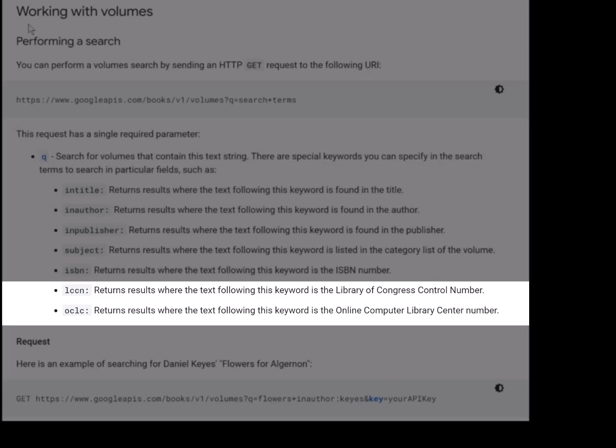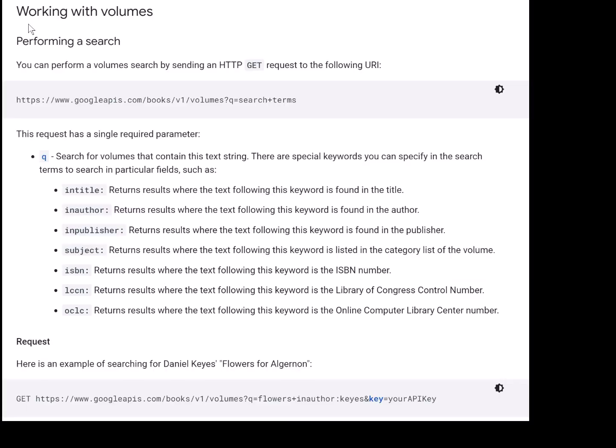These are, I think, alternatives that you may need in specific instances where the ISBN isn't going to give you the results. So far, I've been successful looking only at the title and the ISBN. I will note that intitle means that the keyword is found within the title. It's not an exact match, it's a contains match.